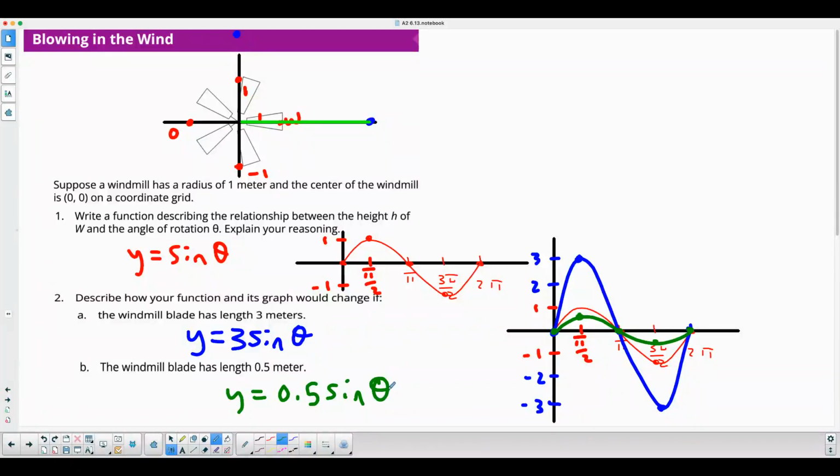Okay, so those would be your 3 graphs there. So you're starting to see that your amplitude is controlled by the number in front of the graph, okay? And everything would work the same for a cosine curve too. Your amplitude would get bigger if the number in front of cosine theta is greater than 1, and your amplitude would get squished down. It'd be a vertical compression if your number is between 0 and 1, kind of like the green graph that we had there. Okay.